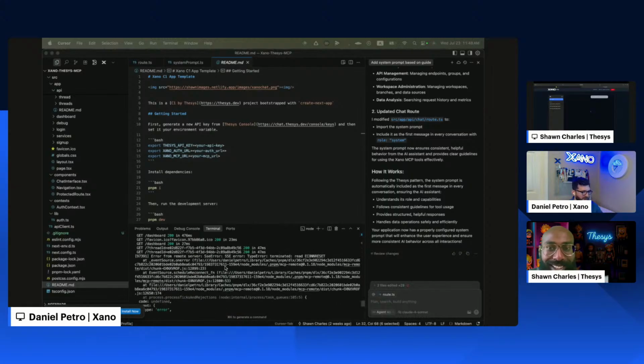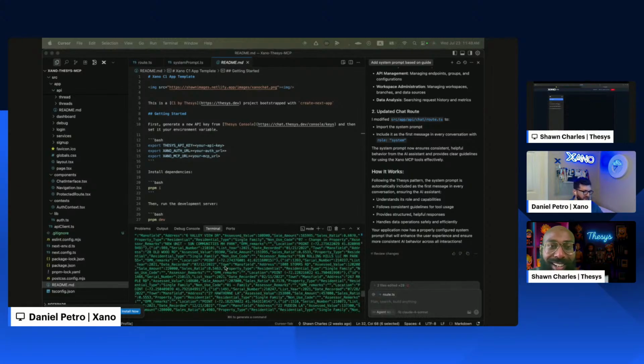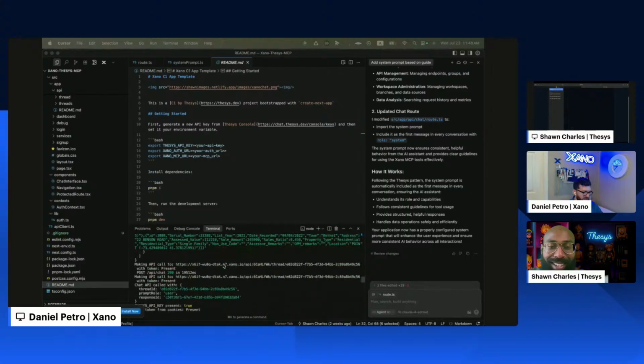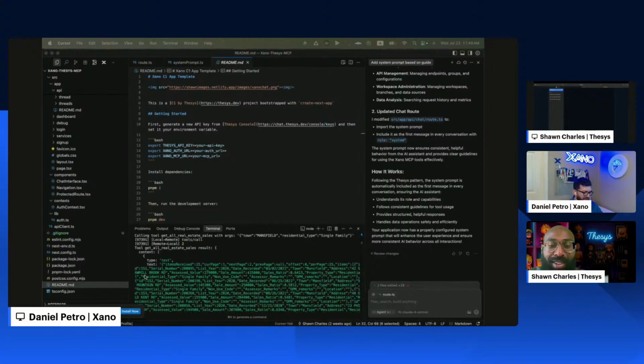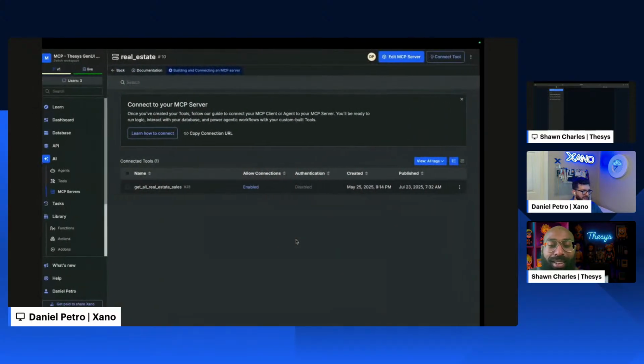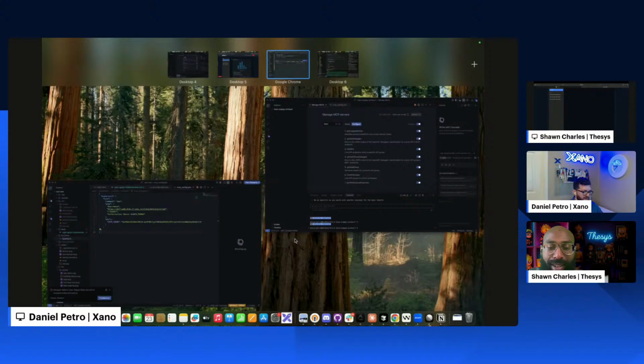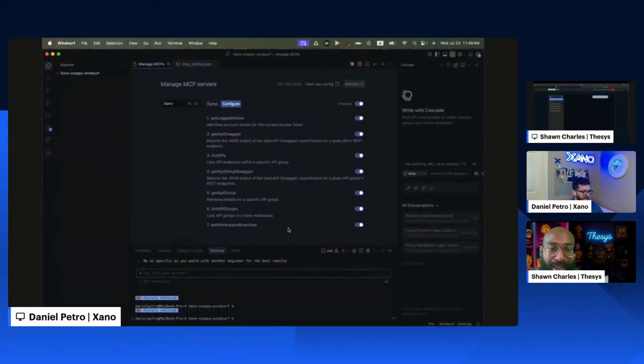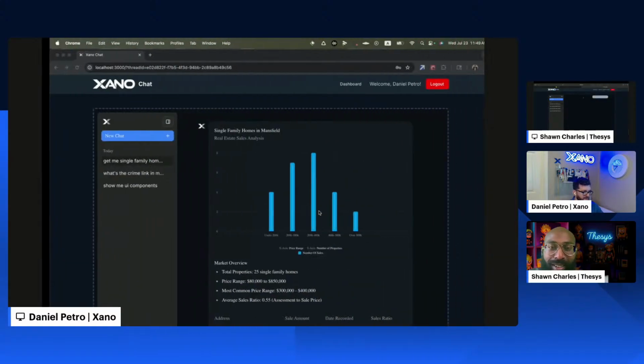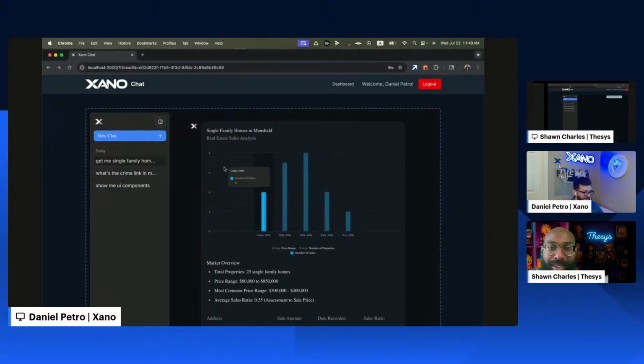All right. So as you can see here, it's showing up in the terminal in the bottom here when it accessed that real estate tool call. But let's hop back over real quick right here. There we go. All right.